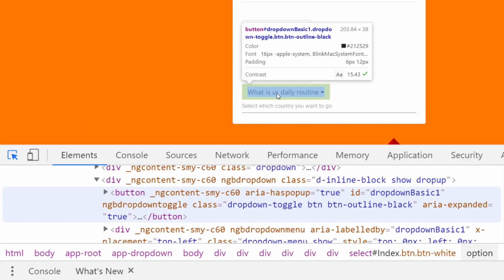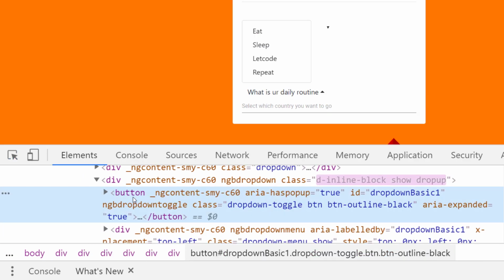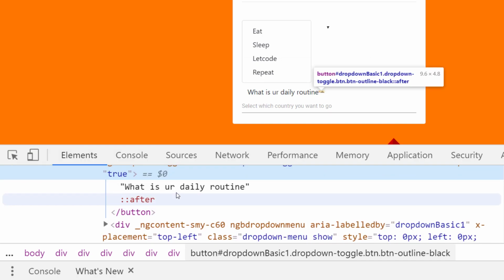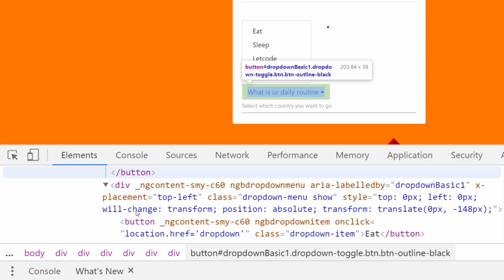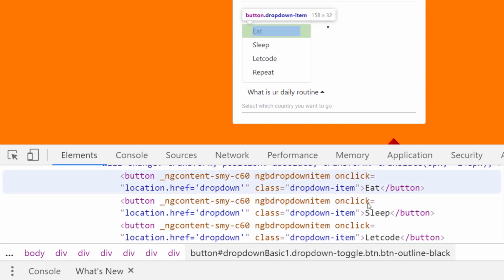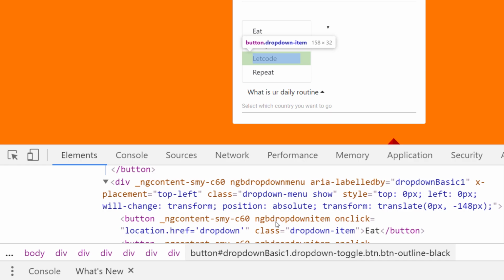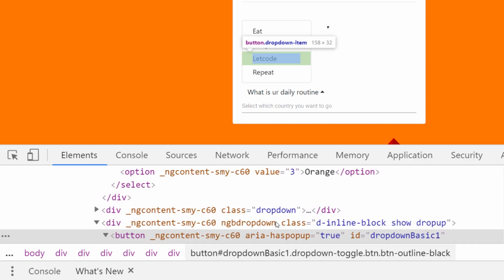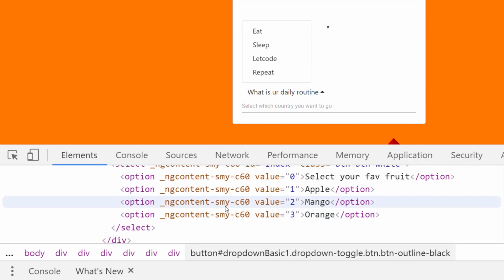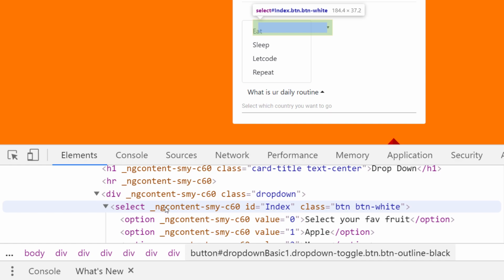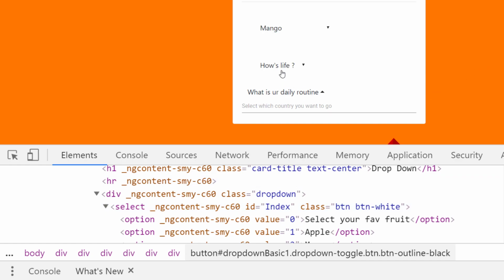But if I inspect and show you, this is going to be of type button, and within the button they have written some div or tags where we have eat, sleep, and LetCode, all the values. So the UI looks very similar, but this is actually not a dropdown. We are going to see how to handle the basic dropdown that is within the select tag, and also a dropdown like this.